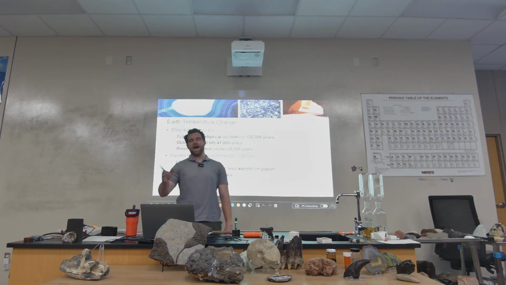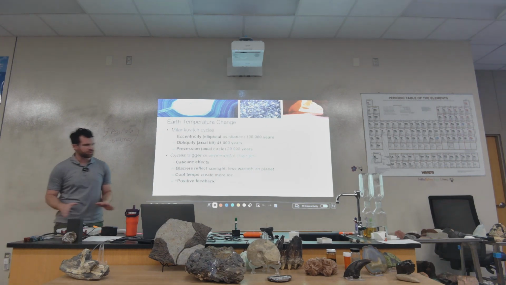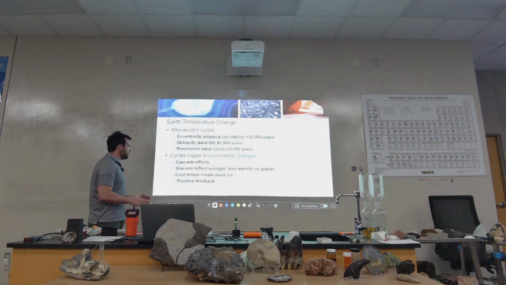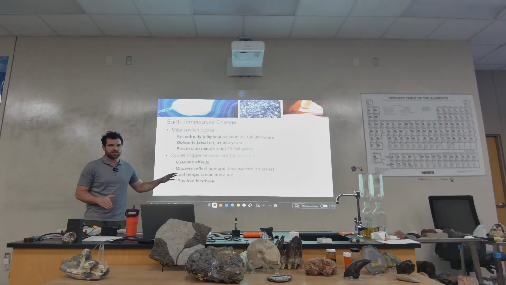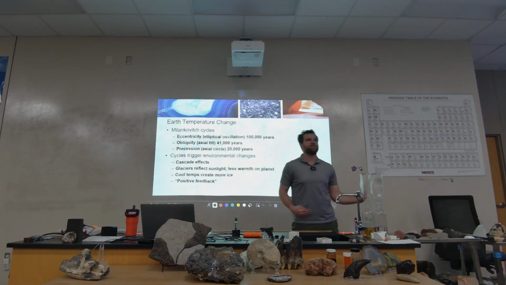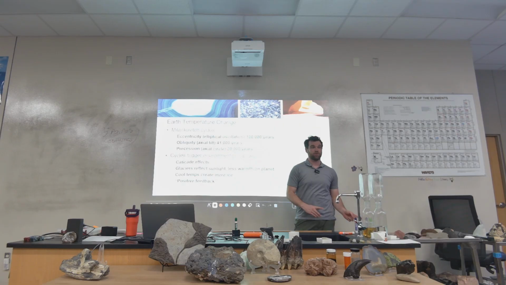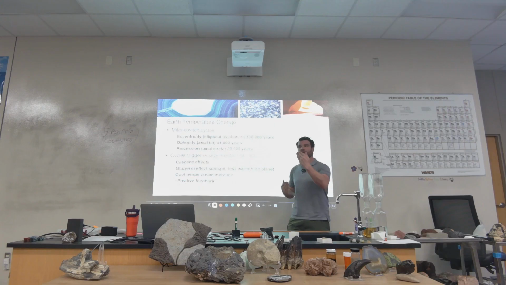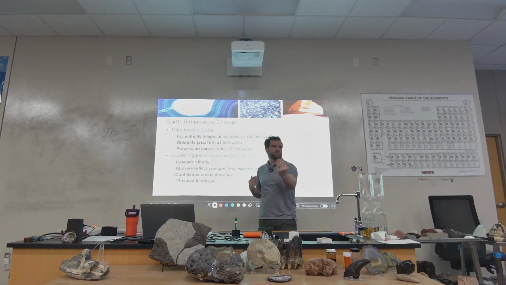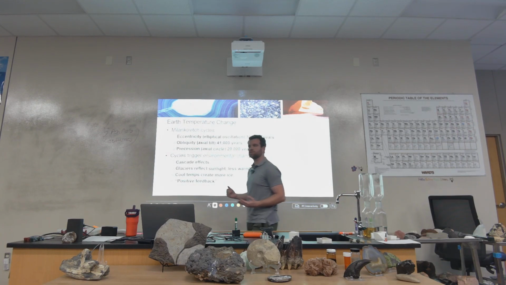Okay. Now, these changes in temperature can set off positive feedback loops. A positive feedback loop, or a cascade effect, is a similar thing, okay? It's where one thing happens and another thing happens and another thing happens. Cascade effects are consequences. These can feed into positive feedback loops. What a positive feedback loop is, when a consequence feeds the original action or process. Glaciation, for example, or global warming. Global warming is the one that we're going through right now, so let's talk about that.